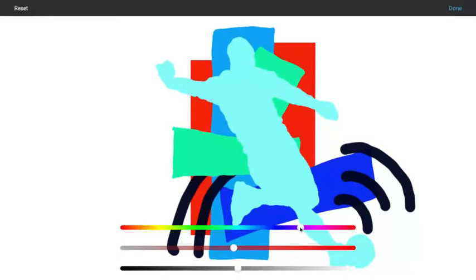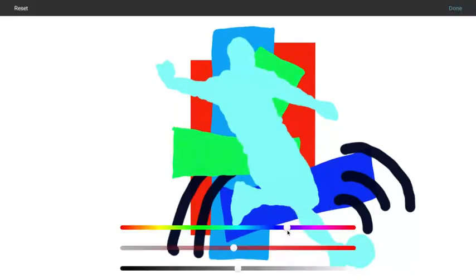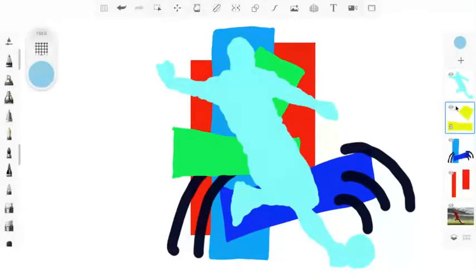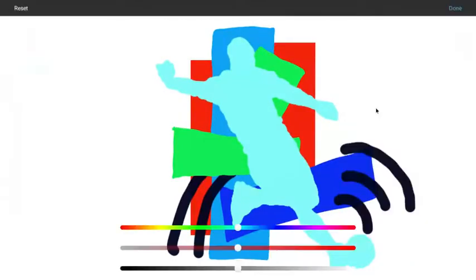So actually I need it to be more intense than that. You could actually do it another way, just by filling in, using the fill tool to fill in like you did last week. But this is quite a nice way of seeing what different colours look like before you select them. So I'm going to go on the red layer now and adjust that.